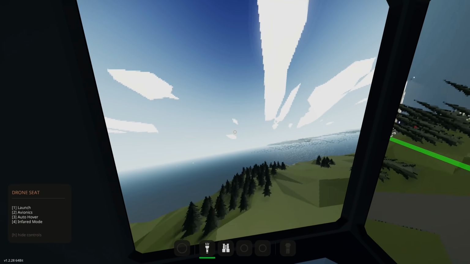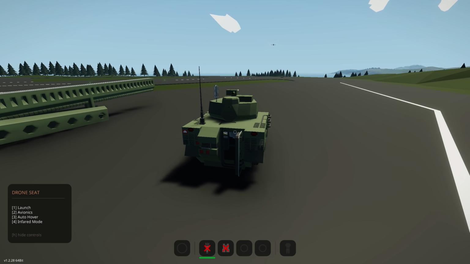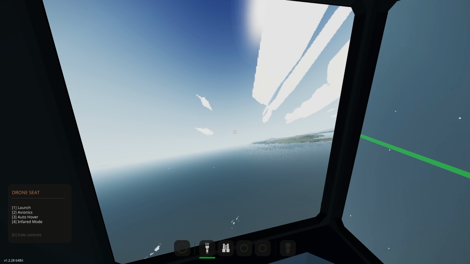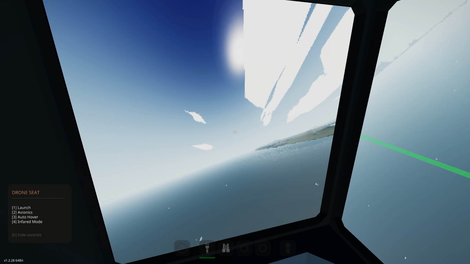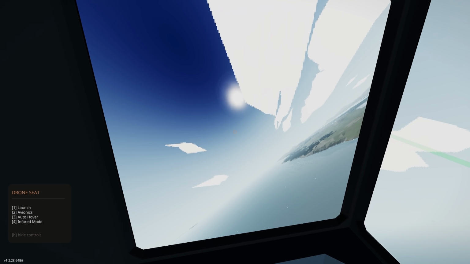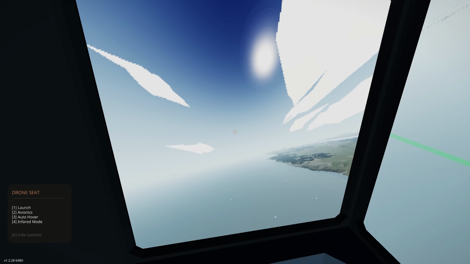That's pretty cool. Wow, that thing's gone, just like that. That is really cool. Okay, so now we should be able to fly it. Yep, so we've got roll and we've also got pitch. That's what we've got in front of us here. I'm guessing yaw would be left and right.